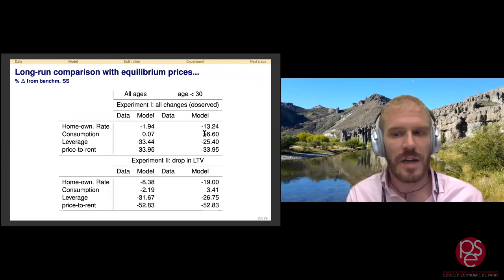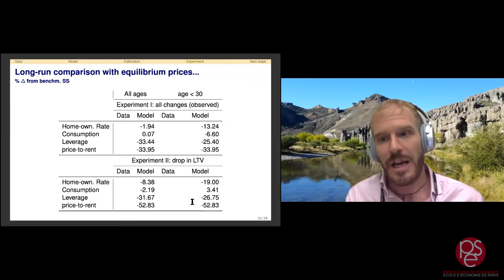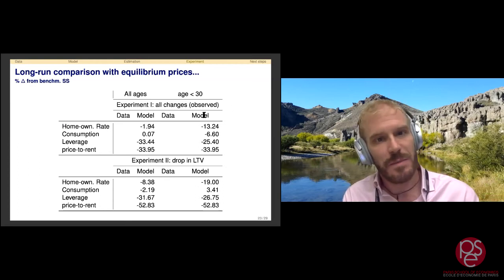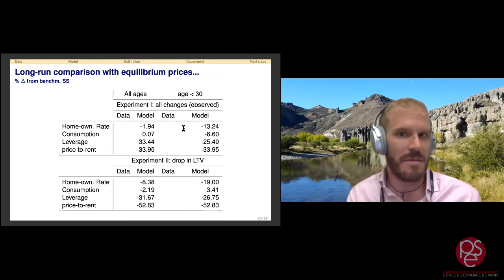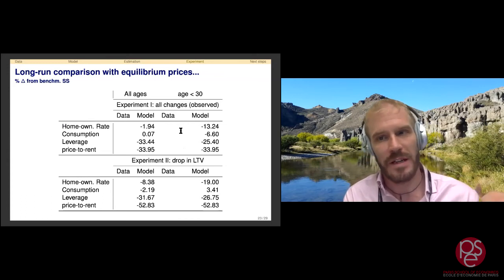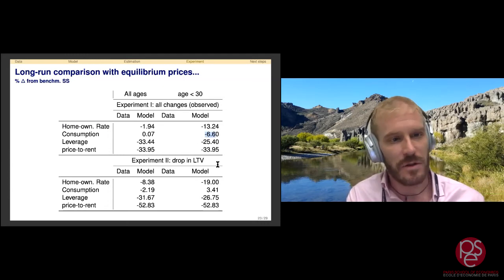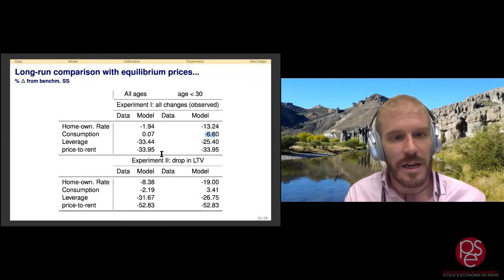And this could come potentially from the way in which households are insuring themselves, and the fact that, as I was telling you before, this experiment does not consider yet the significant changes in income dynamics, and in particular how that would affect income expectations of households. So again, we potentially think that the gap, especially in consumption changes, can be accounted for by that.